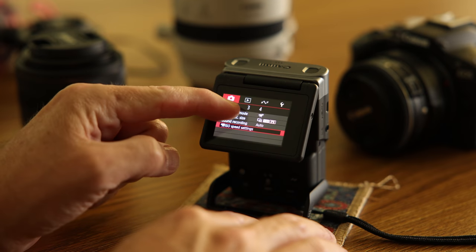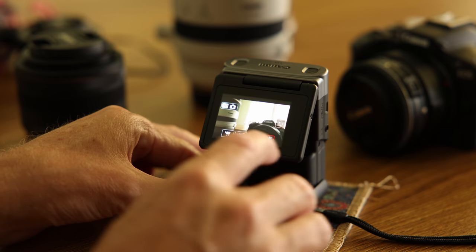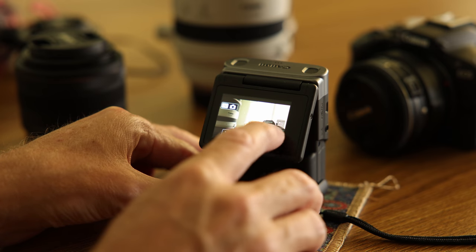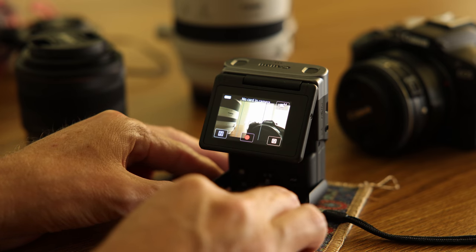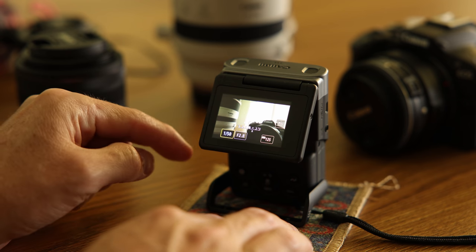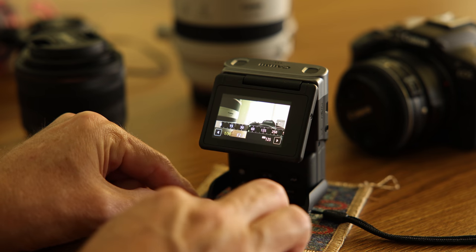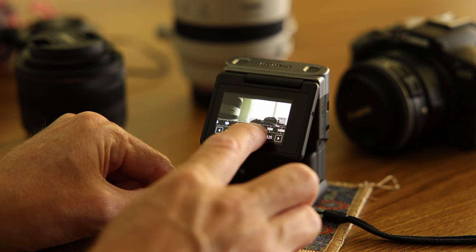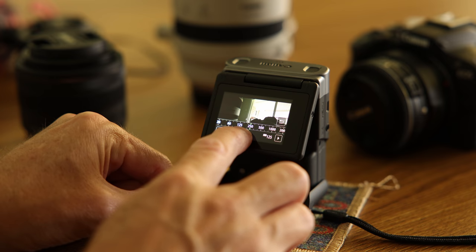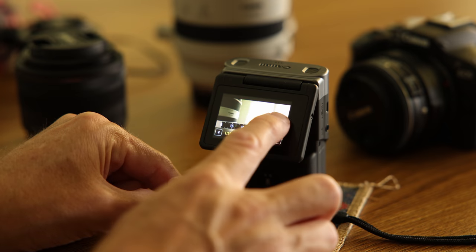Now, when filming in manual mode, you can go into the settings tab and decide what ISO and f-stop and shutter speed you can shoot on as well. So it gives you some control there, which I think is pretty handy, but that's pretty much it. You don't really need to do much else. It's on a tripod, it's locked off. You've controlled the environment. Nothing really is going to change, and I think it looks pretty awesome.